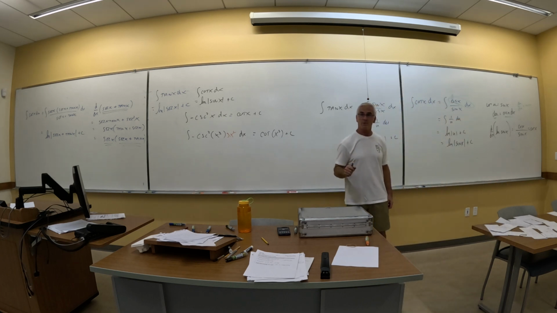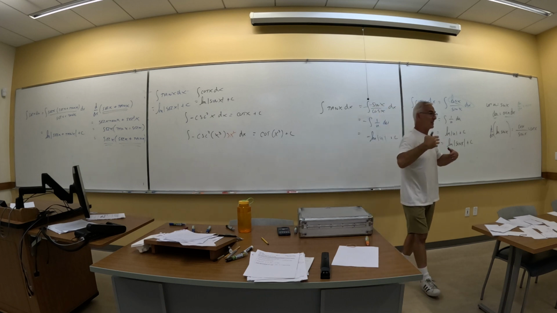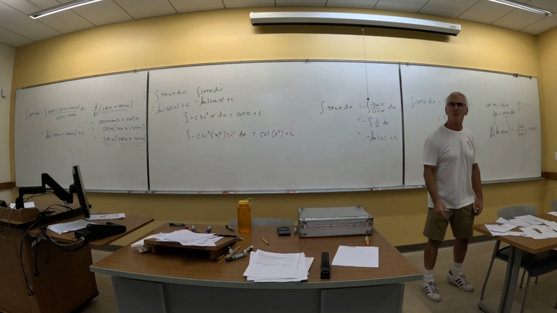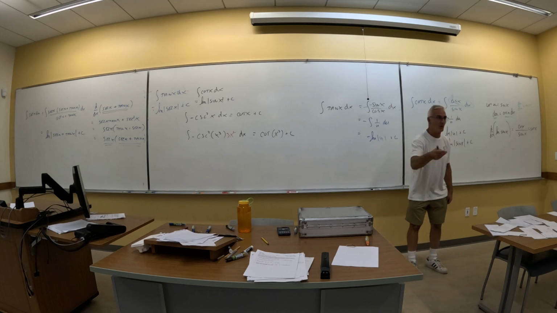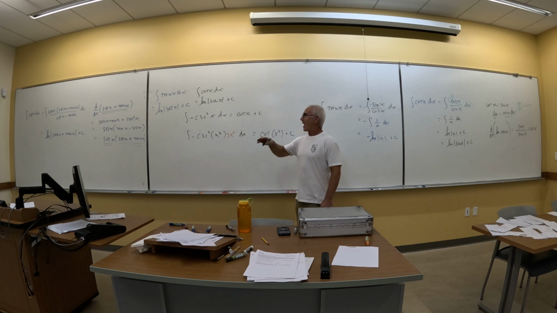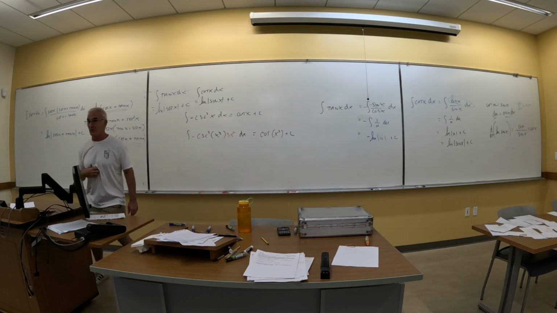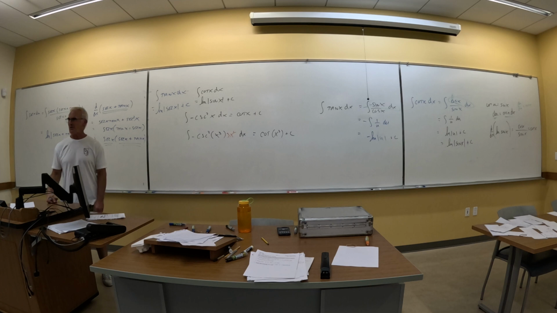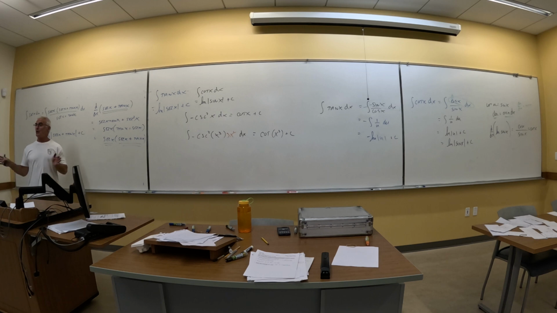I think a lot of really important math formulas were discovered by just seeing results and going, gee, I wonder if that's always true. Have you ever asked that question? I wonder if that's always true when you did something? You should. Because if it's always true, then you found a shortcut. I can save myself some time. So I think somewhere, maybe in a calculus class, somebody was doing derivatives and said, you know, I noticed something here. Or maybe they were just really, really smart and saw this. I don't know who figured this out because no one's credited with this, but it's pretty smart that they saw this because it's the only way I can answer this question. So the antiderivative of the secant function is this, and that's all we need to remember.